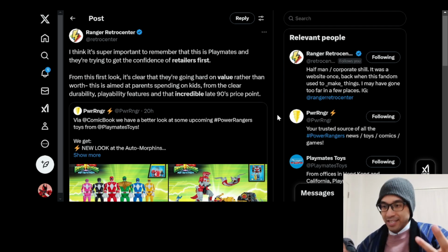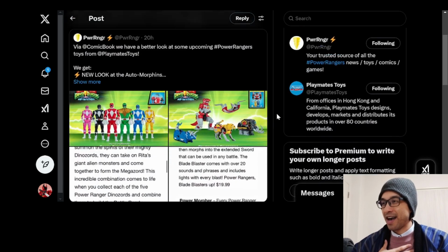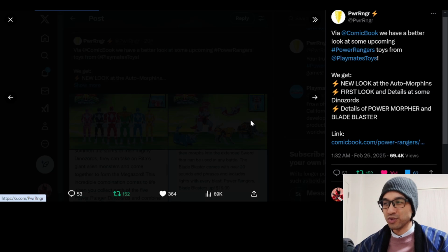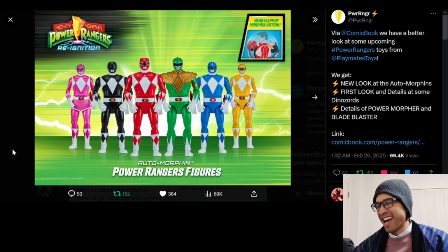So, hey, this is what we're getting. Take it or leave it. Love it or hate it. For me personally, shelling out almost $20 per Zord is kind of a no. I don't think I could see myself doing that. These figures, man, I don't know.